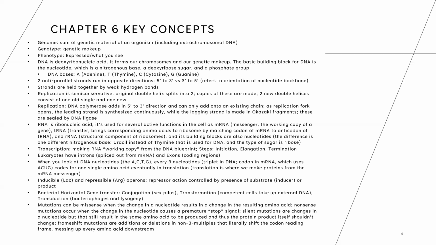Like knowing what a genome is, what a genotype versus a phenotype is, the structure of DNA and its nucleotides, the anti-parallel strands, and when we are replicating DNA, the semi-conservative aspect, which means that we'll start off with one double strand like that, here's your ladder. And then when you're going to make the two, to turn one into two, because we're replicating, we're duplicating basically, one side is old, the other side is old.